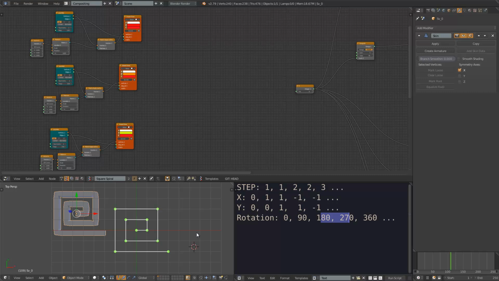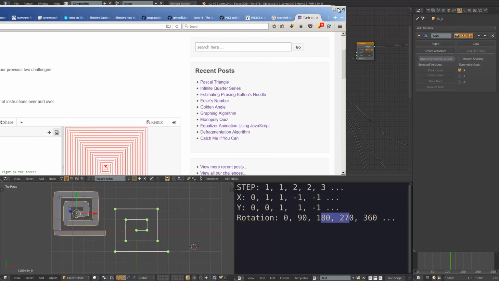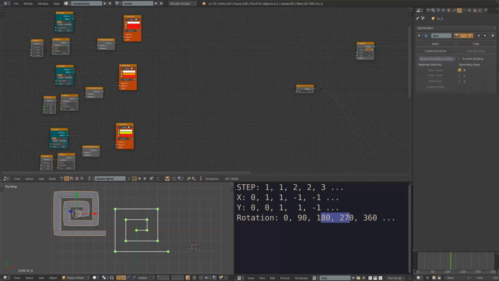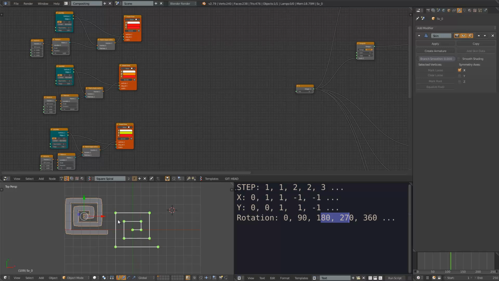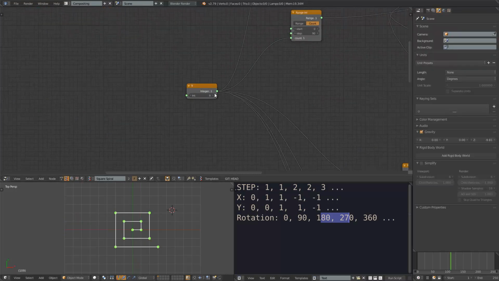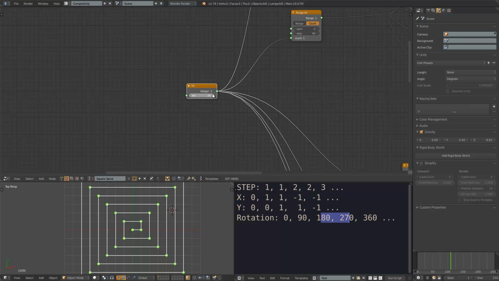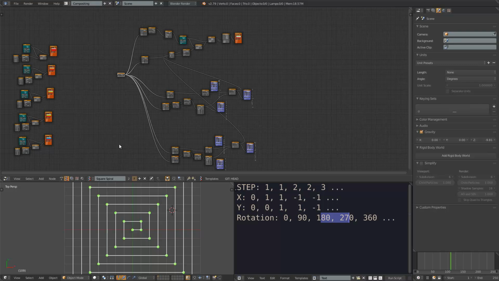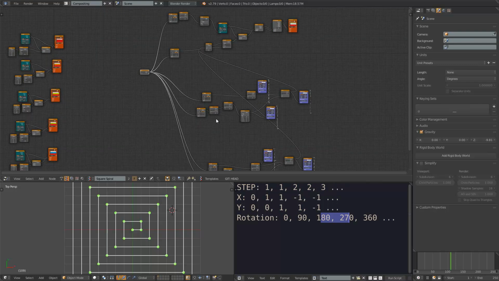And there are plenty of other algorithms, like the turtle way, which is slightly different. It's using some kind of loop because the turtle object has some kind of direction. You can definitely have some kind of turtle algorithm working inside Sverchok or maybe Animation Nodes, but this is one way you can do it using Sverchok, just because of the way it works. You can definitely simplify this, but I like it as it is.